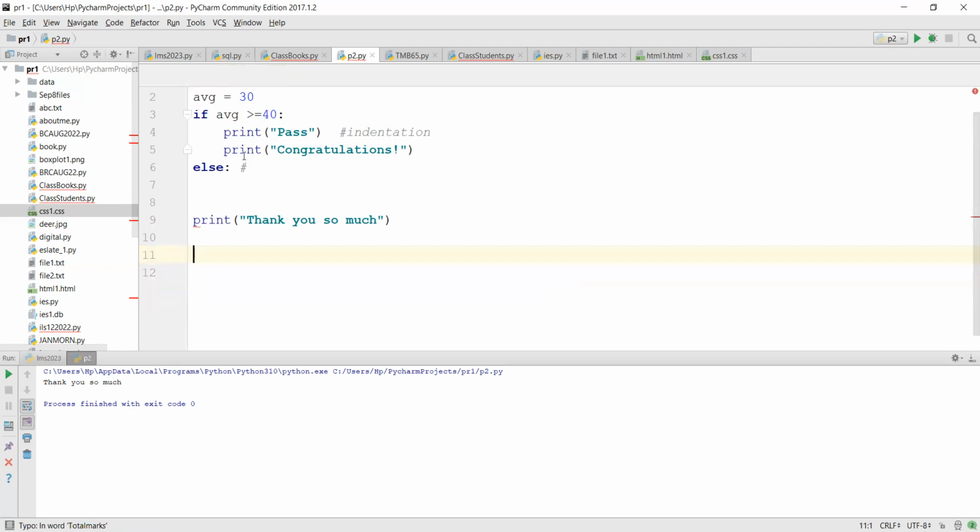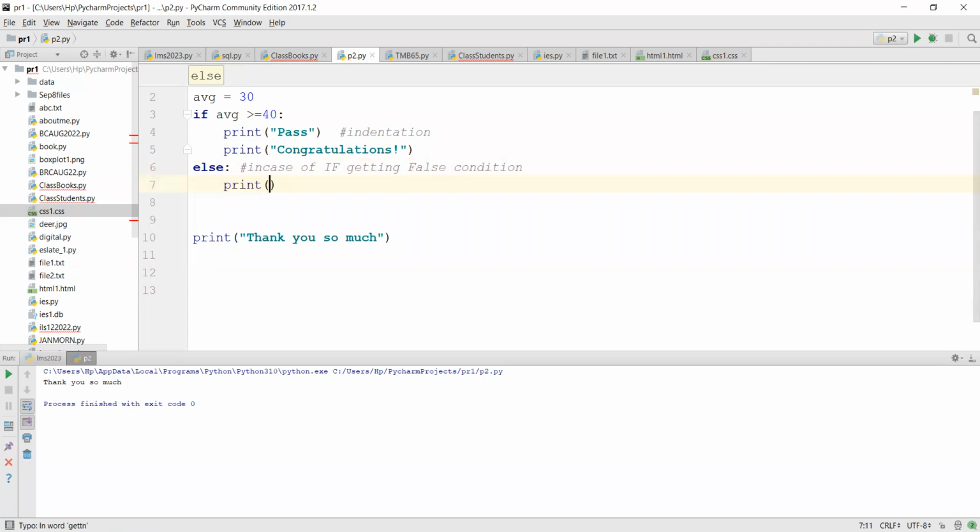So if average greater than 40, pass. And if this is false, in case of if getting a false condition, then you come here. You say print, you have failed, try again.